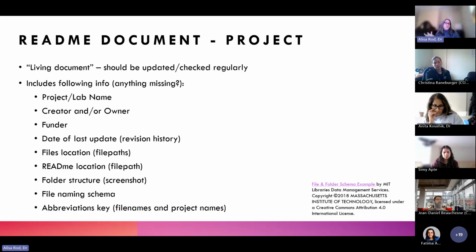So this would be a good example of something you could talk about in that case, which is, for the humans participating in the research, who are working on the research or are the researchers themselves, a really useful document. It's not machine readable metadata, which I'll talk about, which is also useful to have in certain contexts, but this is for humans who might need to interact with the data set. And it's really for yourself as well, if you're the PI or a co-PI. So that down the line in many years, if you have to go back and understand what you did with a project, you have a very clear document outlining all the workflows, processes, decisions that were made about how to name files and how to organize the directories or the folders.